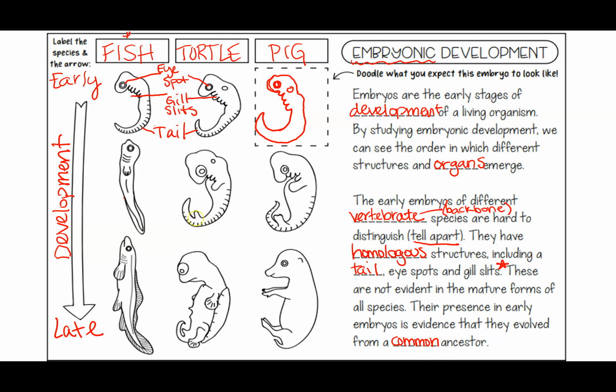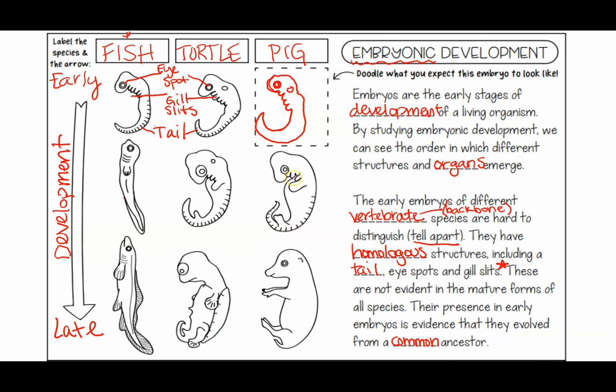And then here we still have a tail, but look, we're starting to develop an arm or a flipper right here and feet right there. All right. So in the late stage, you can see the eye is still there, more keenly developed. We've got a mouth instead of those gill slits, and we've got legs with flippers attached, and it would still have that tail right there. And we've got the starting of a shell.